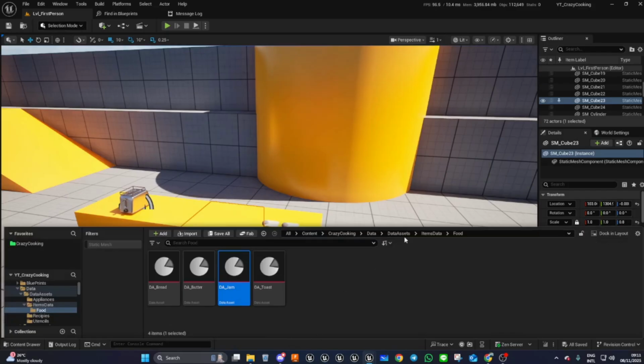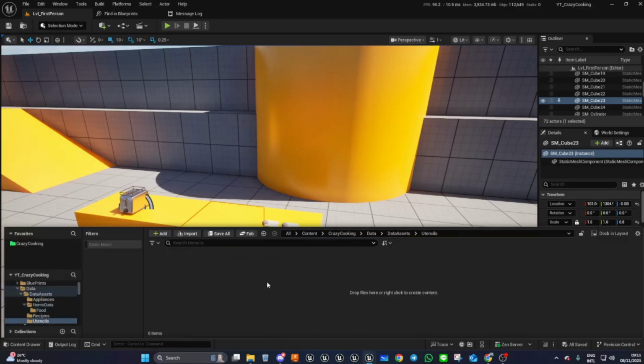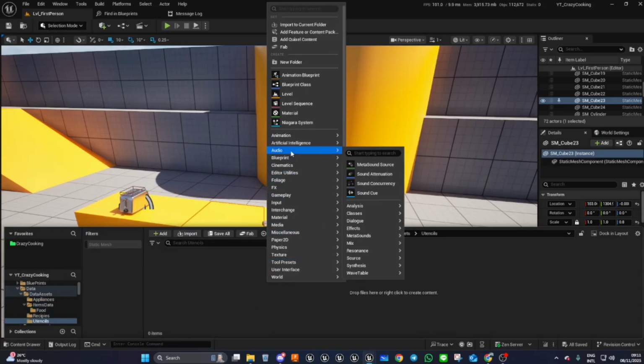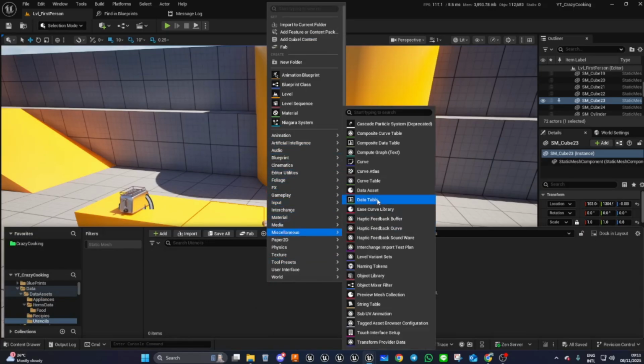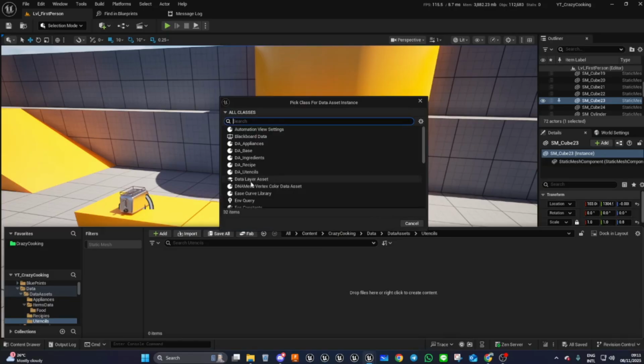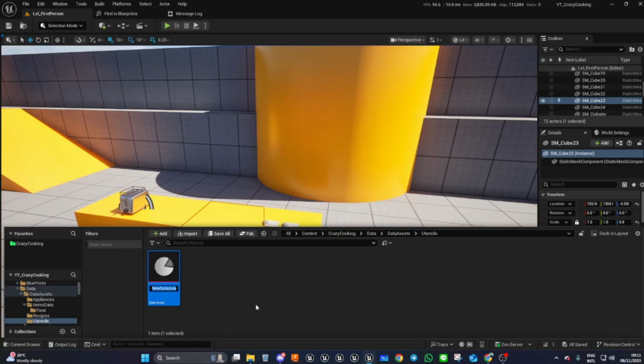Back down to our data assets folder. Our utensils one, right click, miscellaneous, data asset. This time we're going to use the DA materials, utensils. We're going to call this DA underscore butter knife.